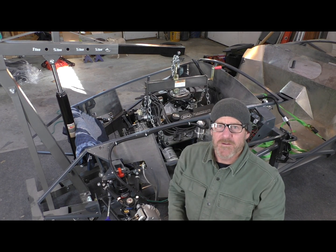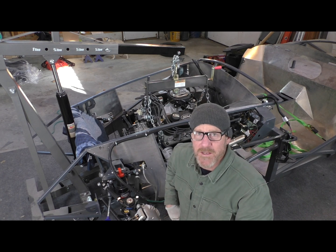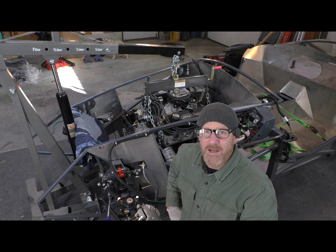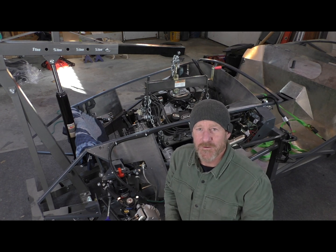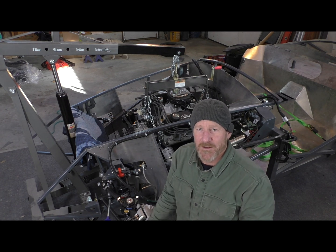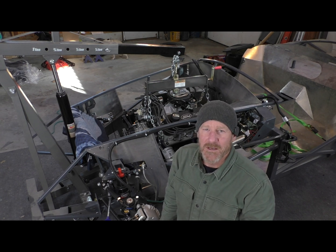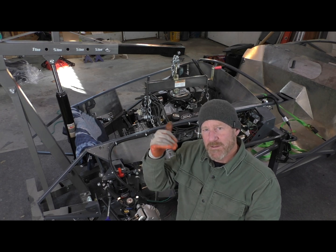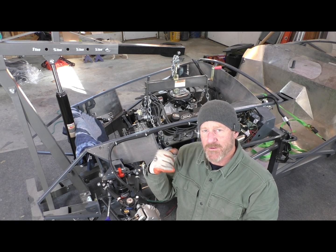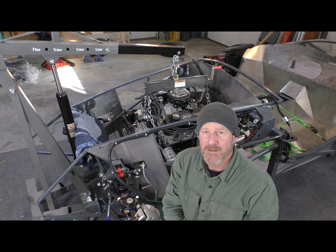Well, that, my friends, is a motor installed. It went in beautifully, actually. No issues at all. I was expecting all sorts of issues, but everything lined up. You saw me kind of struggling with getting that last engine mount in place. The whole motor is sitting a little cocked in there. So once I relieved just a little bit of tension on the other side with the strap, the other side, with a little bit of monkeying around, fell right into place.